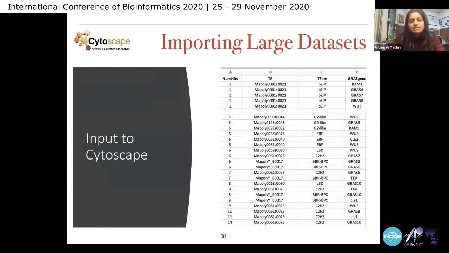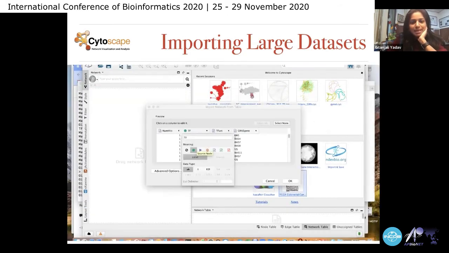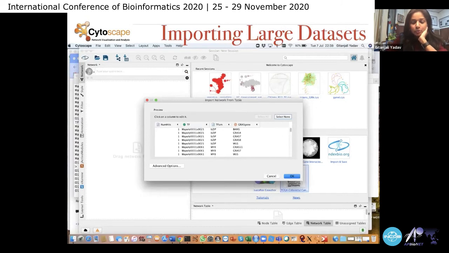We will teach you importing large data sets, which is a part of Cytoscape. But let's say you have a data set on your computer. The first thing I've told you is importing data by creating it, literally making a text file and then importing it. The second way is to import your input, which could look something like this. This is gene regulatory information for some set of transcription factors involved in Marchantia meristem development, which my collaborators are very interested in. And we do the same thing of importing it, which we're going to be doing with you.